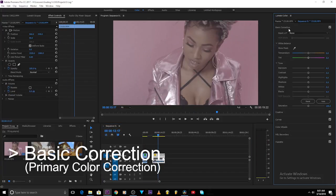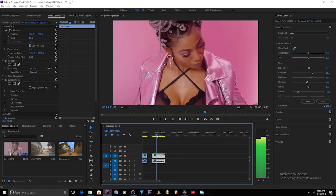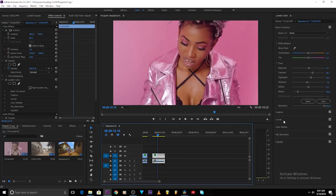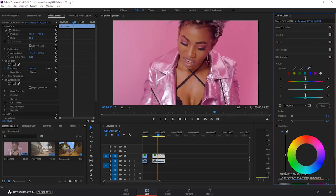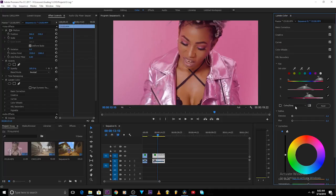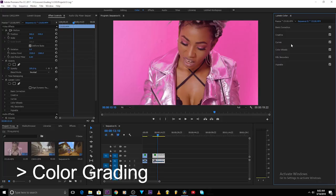Let's move to the next image. We do the same thing — basic color correction: contrast, saturation, highlights, create more contrast, adjust exposure, take the darks down. You can see how the image already looks good. For secondary color correction, I want to make the pink a little bit more pink, so I select it using the pen tool. I've selected the pink and can now add the saturation — you can see it going there already.